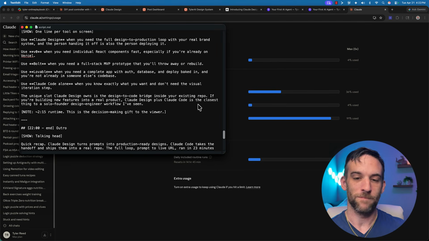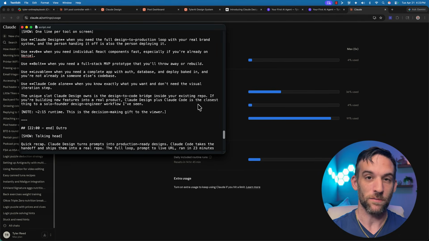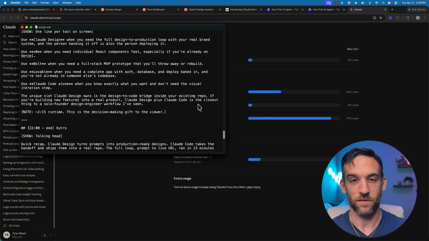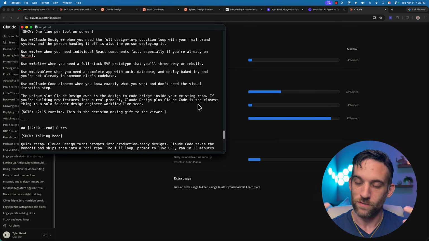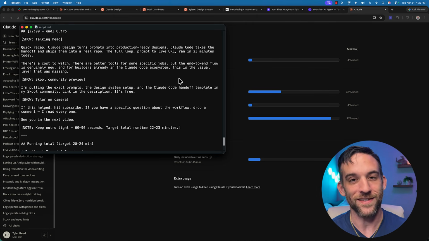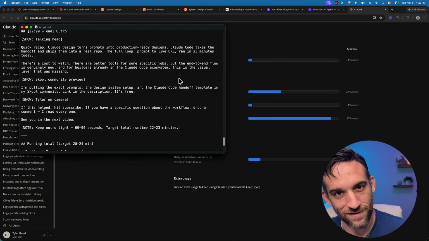To get my final thoughts, this is not like the end all be all. This is not a game changer, although it has kind of shaken things up, especially with Figma, according to some reports that I read. It is amazing how we went from full design to a production loop within the Claude ecosystem. Yes, but you know, everything is a tool. Tools have their own place, right? So, okay, Claude Design turns prompts into production ready systems.